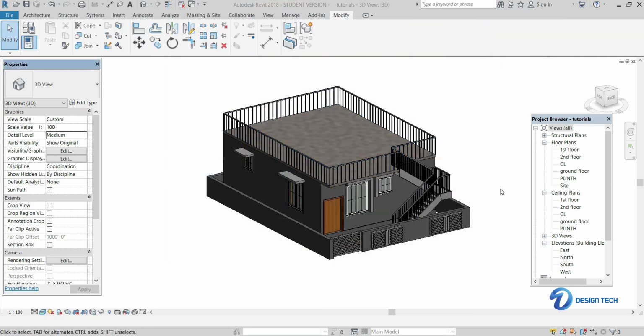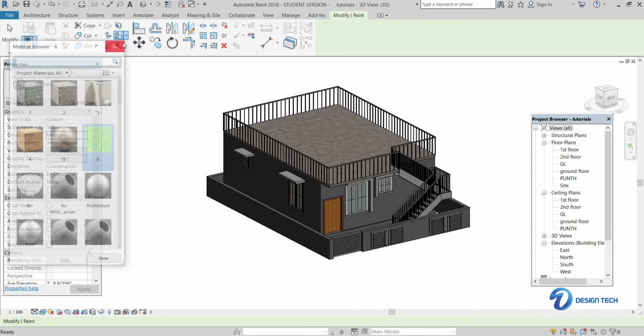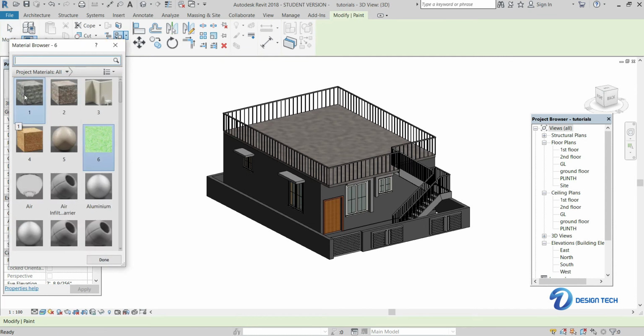After selecting all the colors, next you have to go to the modify option here. In the modify option you will be having the paint option over here. So paint option, you can select the paint option over here. Here, as you can see, the selected colors are available here in the series. So you can select color and apply wherever you want according to your plan.